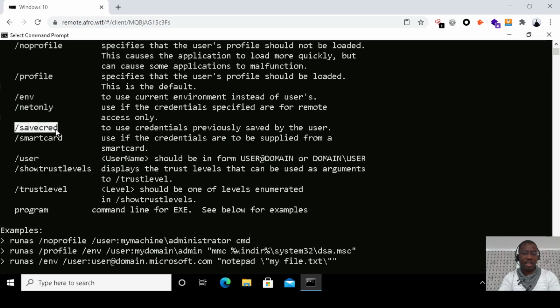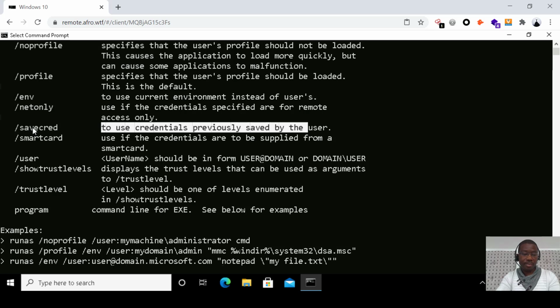We can provide this switch, and it's going to use the saved credential for this user to authenticate us and then execute whatever command we want this user to execute for us, right? So it says to use credentials previously saved by the user, right?